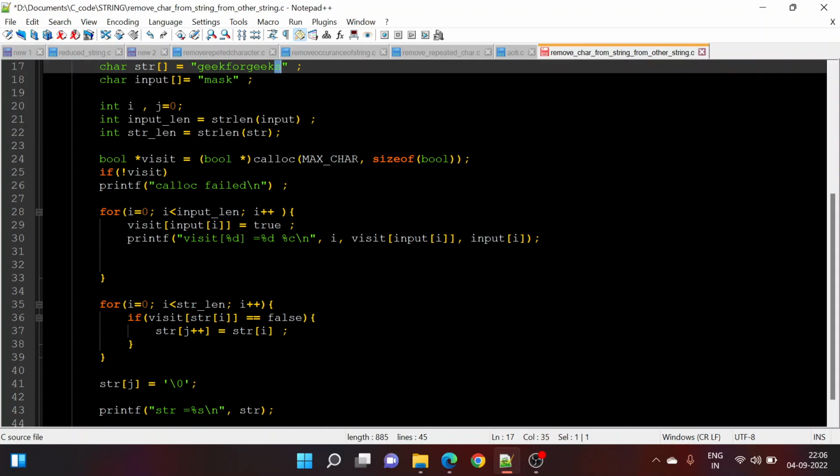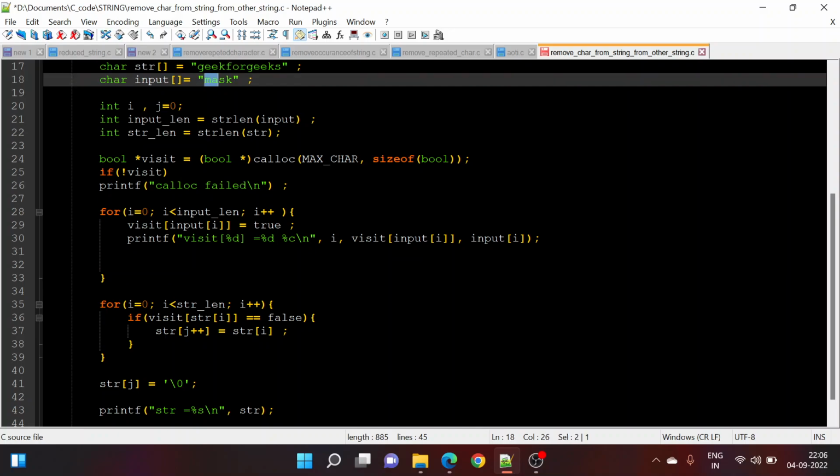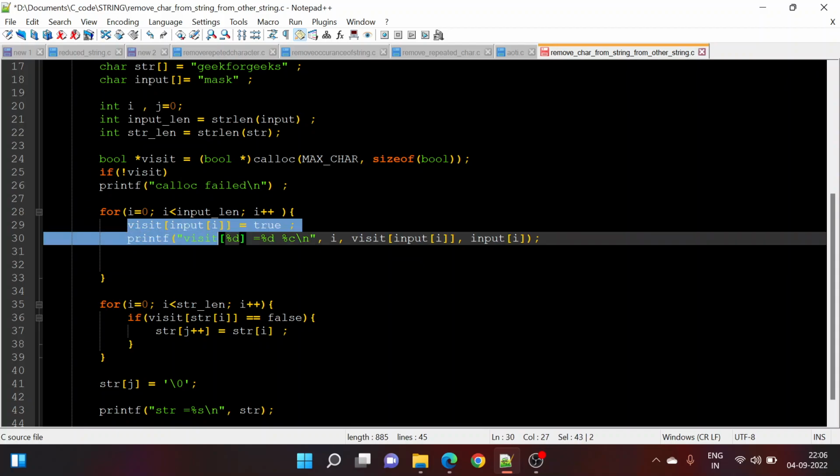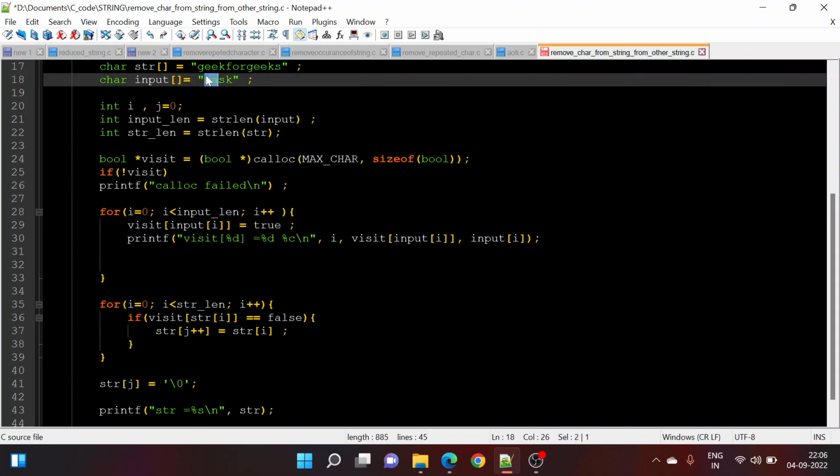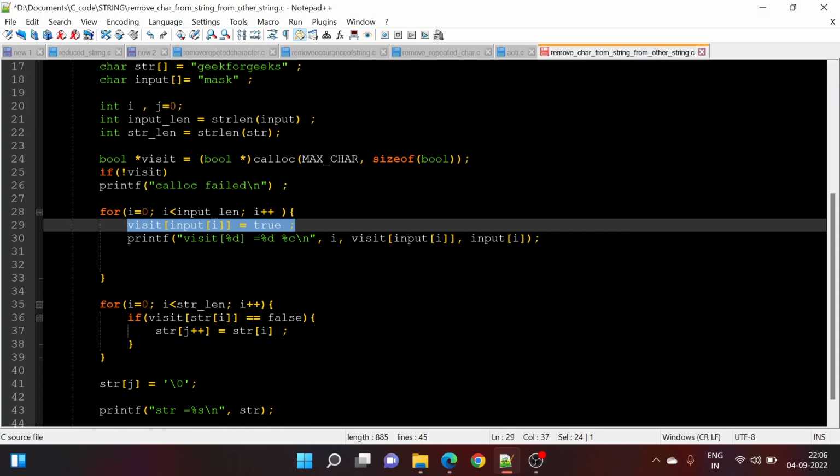We will run a loop and check that this value should not be stored in this array. Should not be stored means the corresponding index value should be 0, because if that character is present in the input array, that index value is going to be true.